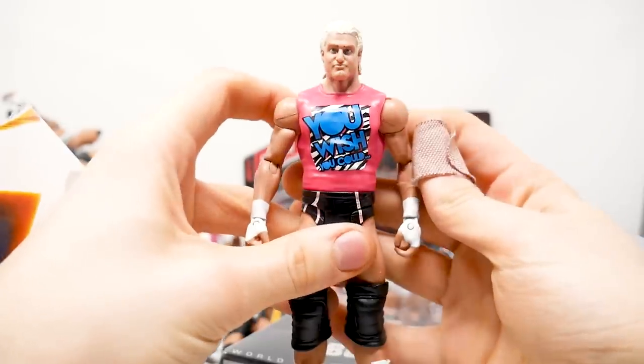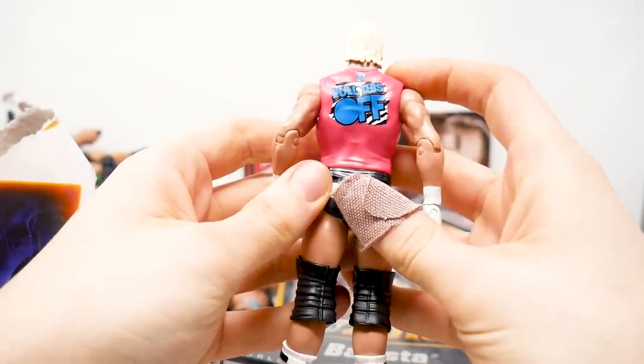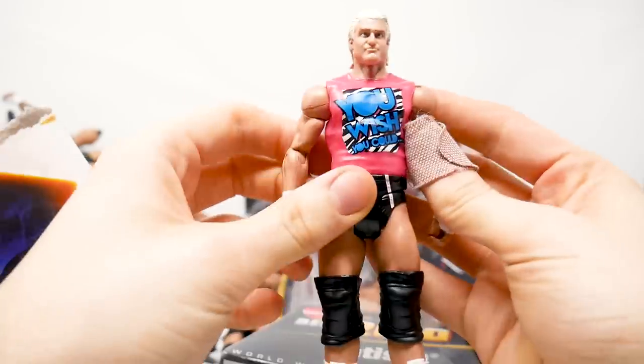Okay. And here's Dolph Ziggler. You wish you could. I wish I could, to be honest. Do what? Pull this off. Pull what off his shirt?